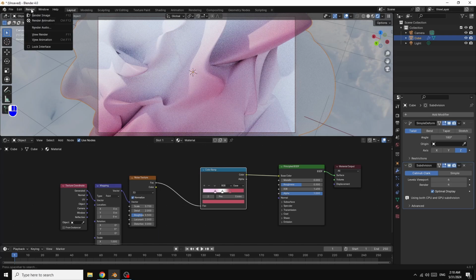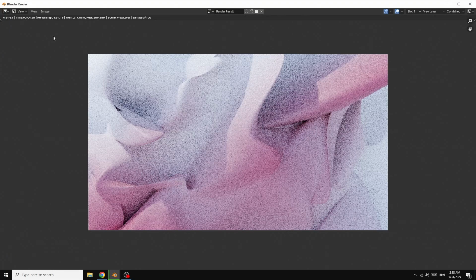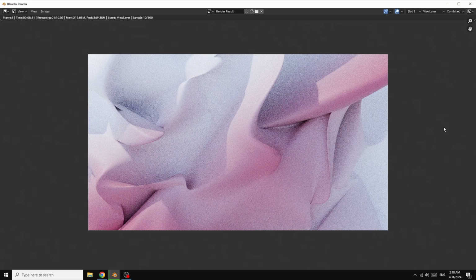So if I go here in render image, it takes a time, but now we have this minimalistic abstract wallpaper. You can make it as your background or for any project you want. Free for you to use it as you want.